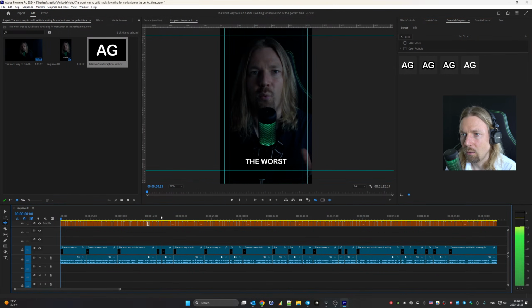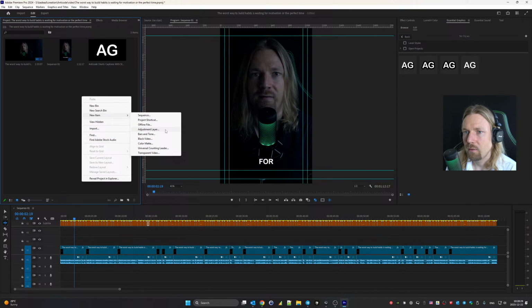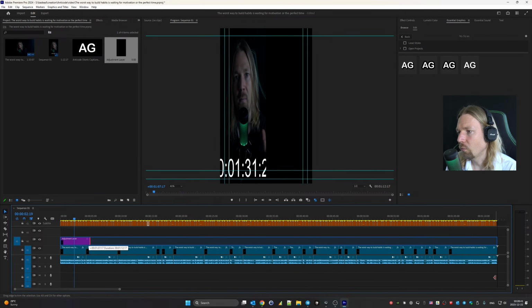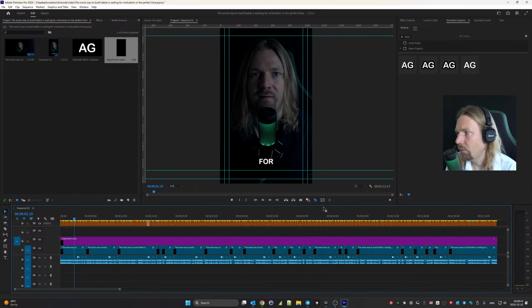Now we have my captions. Now we create adjustment layer. We put this on top of the layer here, right? So I just need to make sure that I have the selection tool active, not the previous one, not Ripple Edit tool. There we go.